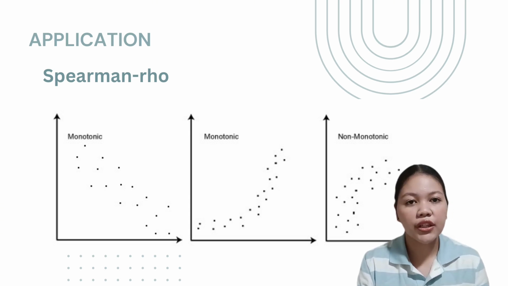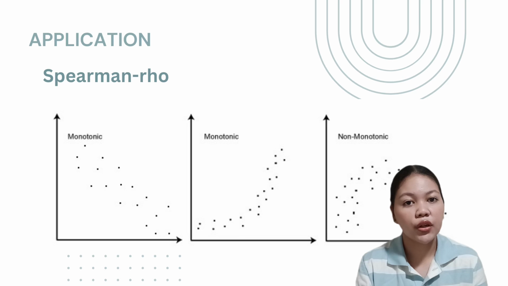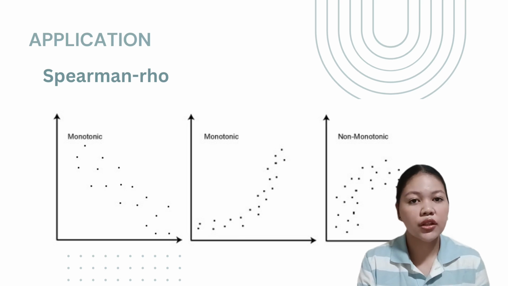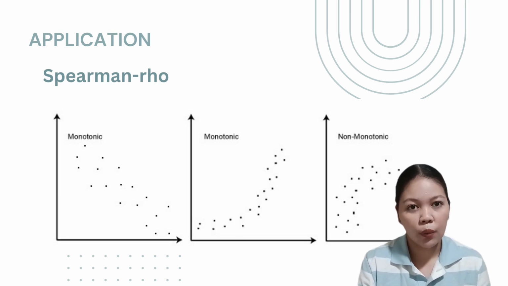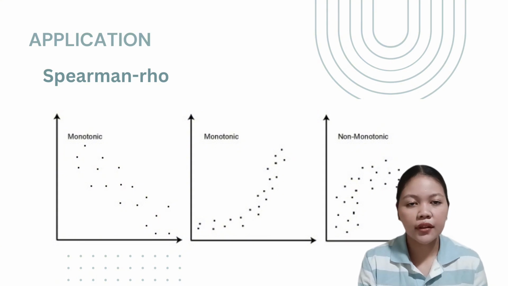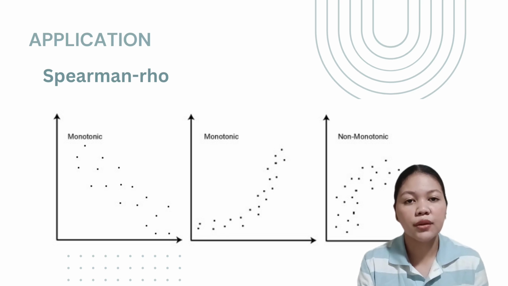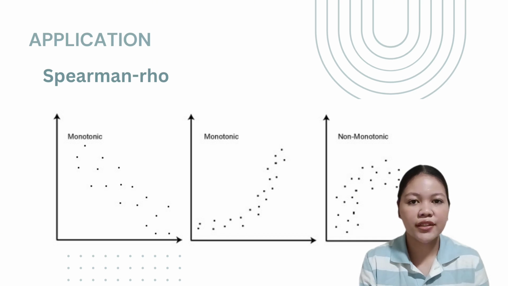A monotonic relationship is where the variables move in a consistent direction. Positive monotonic relationships show an upward trend, while negative monotonic relationships show a downward trend. On the other hand, a non-monotonic relationship occurs when the direction of the relationship between two variables changes at least once. Common non-monotonic patterns seen in the table are usually U-shaped or wave-like patterns.